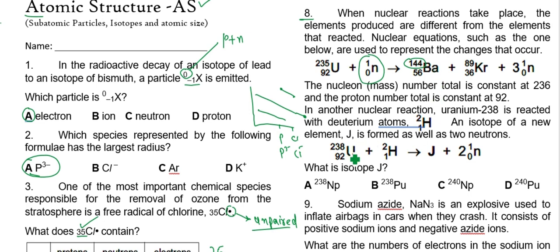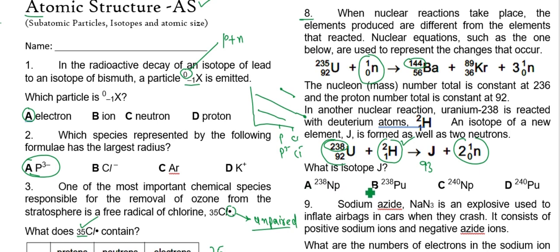Keep that in mind. So here, if you can see, we have this uranium and this deuterium is being added here. That contains one neutron, one proton and one electron. So as a result, we got two extra neutrons. Whatever we added just comes over here. Only two neutrons are removed, so the atomic mass remains constant. Secondly, one proton is being added, so 92 will change into 93 with the atomic mass remaining 238.